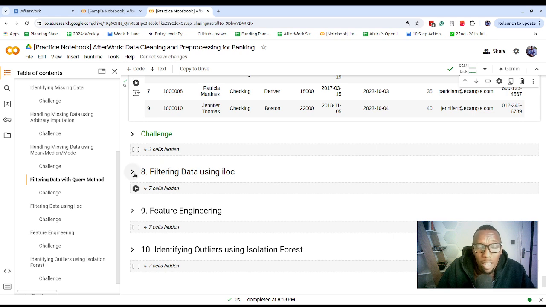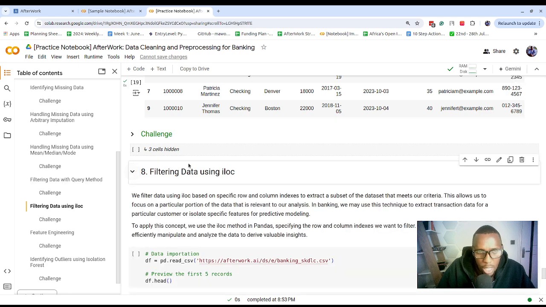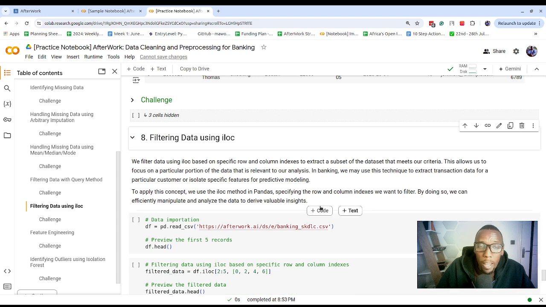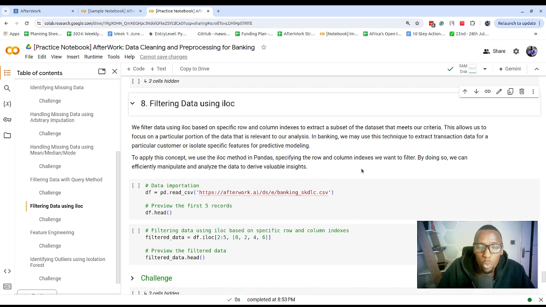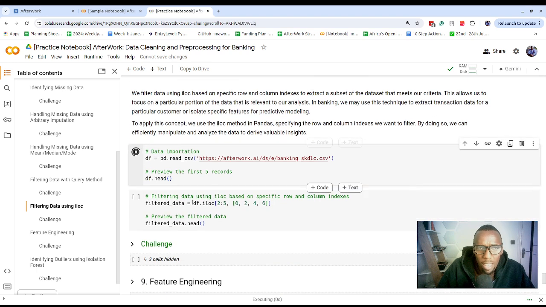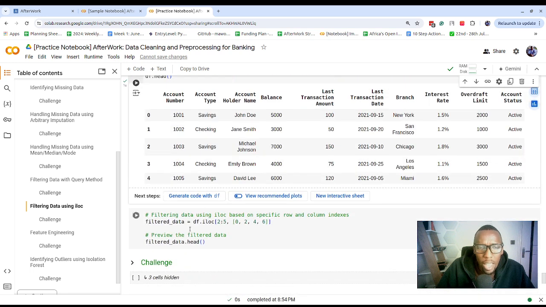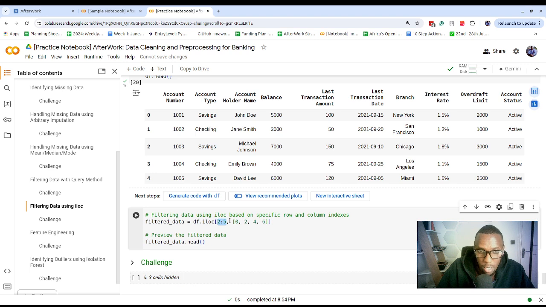Okay, another way that we can filter for data is to use the iloc method. The only thing here is that we are able to specify the columns that we also want, not just the rows. So again, if we had this data set, we can use the iloc attribute. We apply the attribute to the data frame. Then we use square brackets to specify, first of all, the rows and the columns.